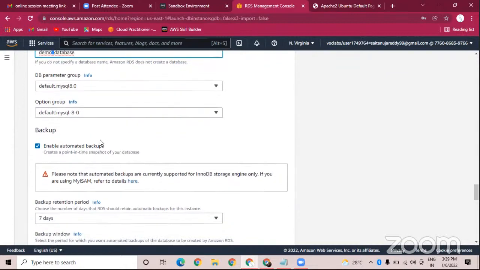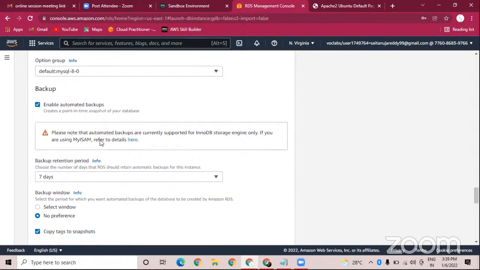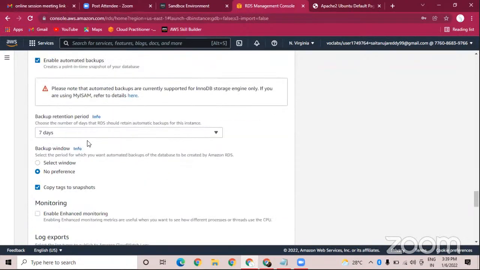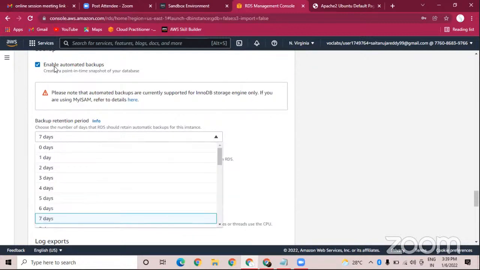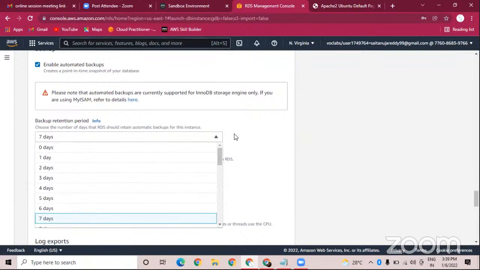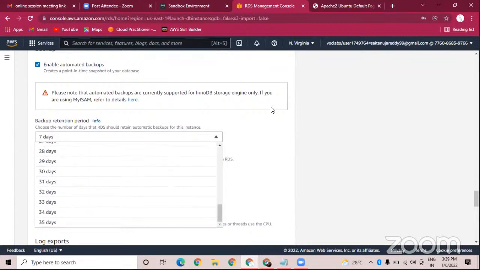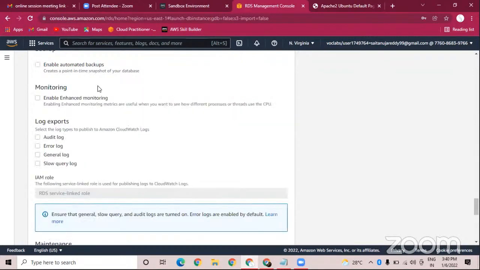And coming to DB parameter group, you are using default MySQL 8.0 versions. And backups, so if you want to take a backup, the minimum backup period is 7 days. So if we don't need a backup, you can disable these automatic backups. Okay, so here up to 35 days you can take that backup. That means for every 0 day to 35 days, you can take the backup from your database. So in case we don't need it, you can just disable the backups.